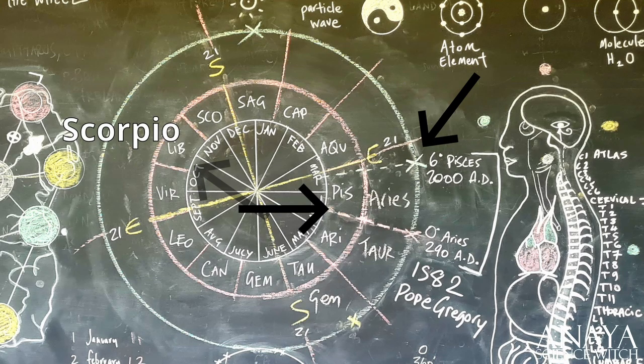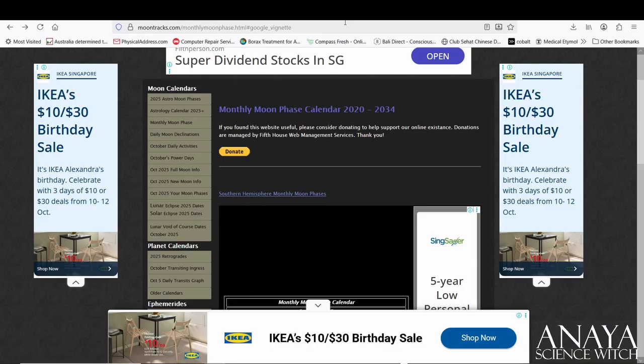And just so we can get our head around it on the sidereal, when the moon moves into your sun sign, it will be about 2.5 days, or 52 hours-ish, different to the other one. So then it's up to you to tune into it and feel and use your logic and reasoning to decide for yourself. Okay, so first I want to show us moontracks.com.